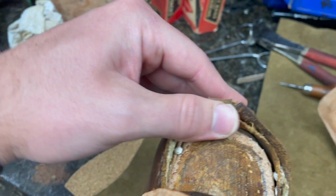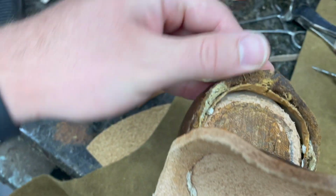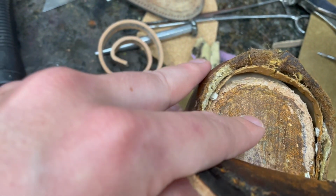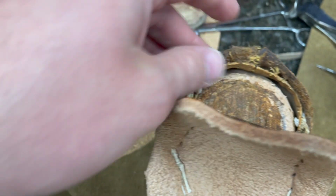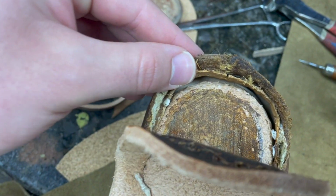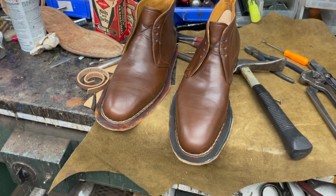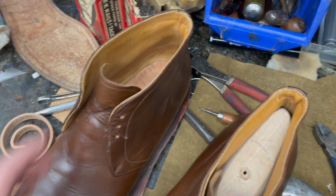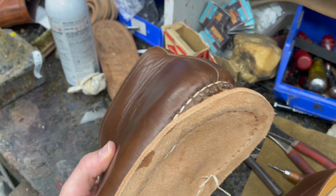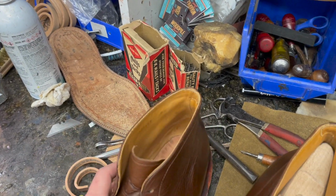Doing a little autopsy here to see what was causing the heel issue, and it was pretty clearly in this case just that the insole I trimmed too short. So we're taking a little bit of a different approach here. Just gonna take the last out now so that we can make sure that we're securing the upper to the insole.